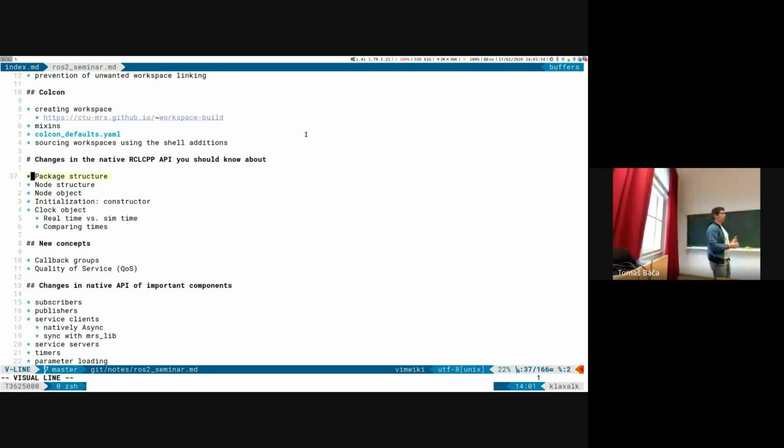We still have CMake lists for C++, which looks similar. There are differences, but you basically don't need to know about the differences if you copy the structure from a package which already works. That's my go-to mechanism: always having a good example and then stealing from the example. And the examples are already there. We have plenty of these.